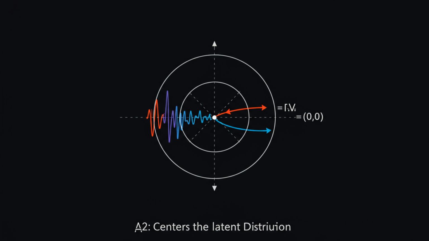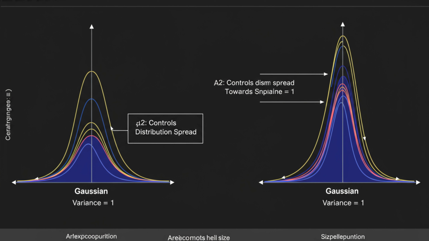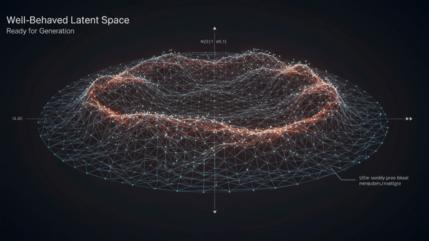The mu-square term directly penalizes the deviation of the learned mean from the prior's mean, which is 0. This centers our latent distributions. The variance term encourages the learned variance to approach 1, balancing reconstruction with regularization. Too small, and the space is restrictive. Too large, and it becomes noisy. The KL-divergence term ensures that the latent space is continuous, well-behaved, and allows for meaningful sampling and interpolation.